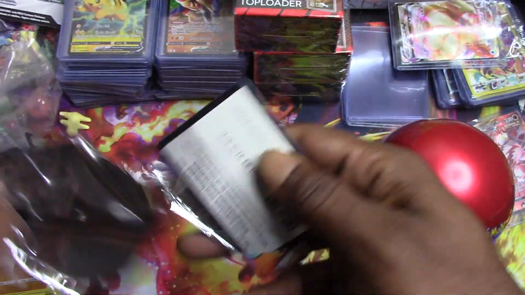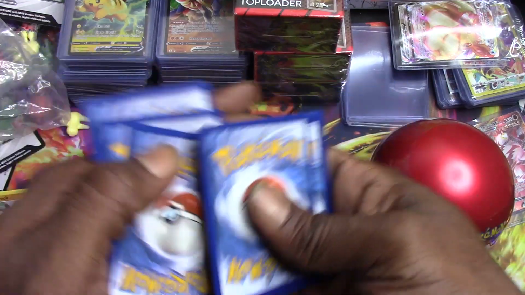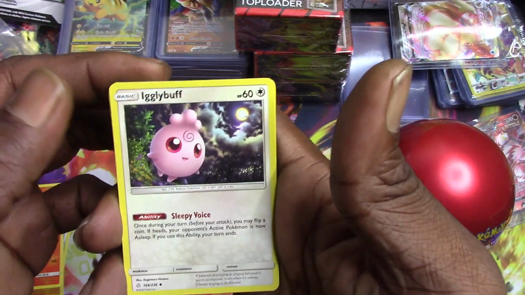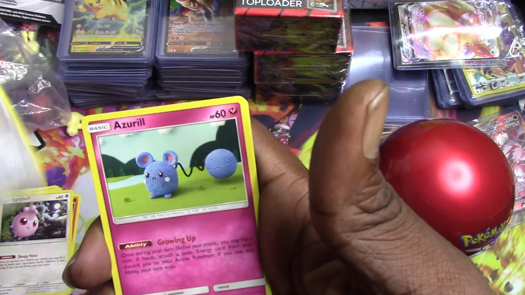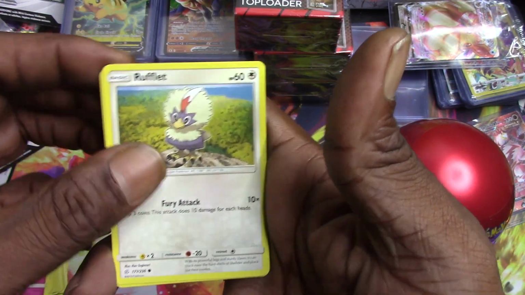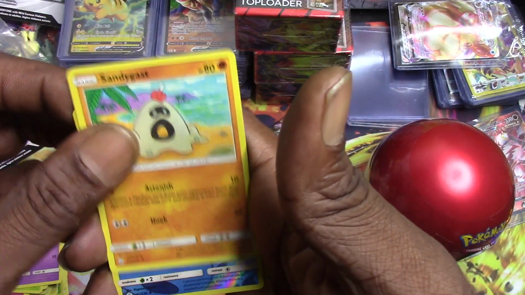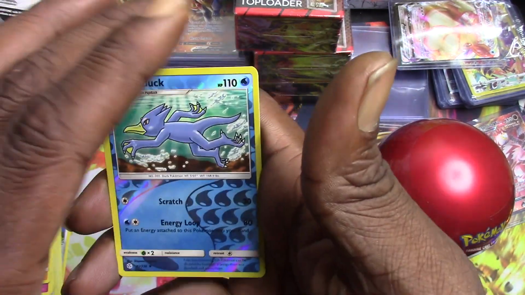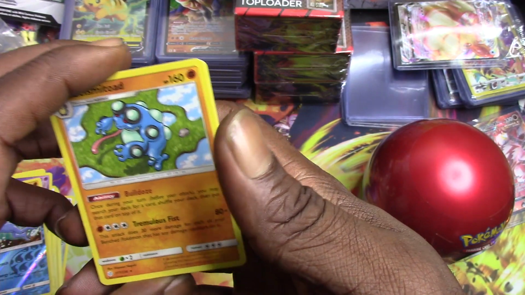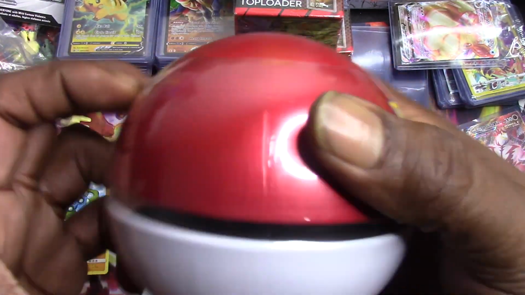See what we get in here. Oh. Cosmic. Here we go. Pyroar. Igglybluff. Probass. Aruzil. Rufflet. Oddish. Routes. Sandygast. Golduck Reverse Holo. And Simitoad to finish it off.